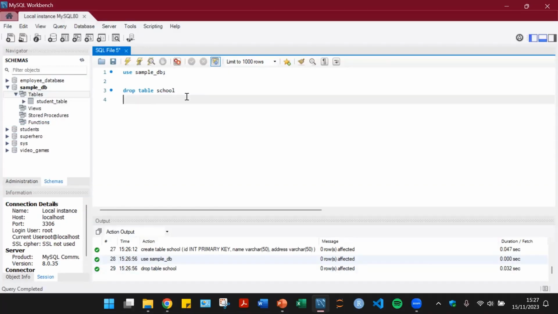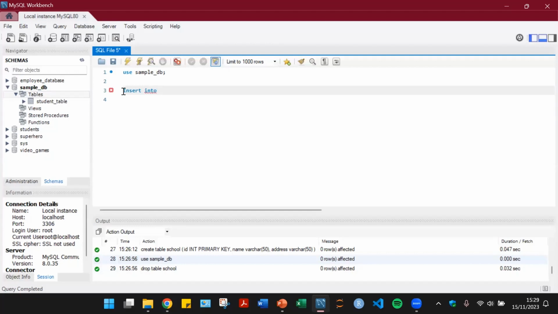What's next is updating records. The update statement is used to modify an existing table, that is, adding or removing data from the table. Before we update the table, we should enter data into it, which is done using the insert into command.